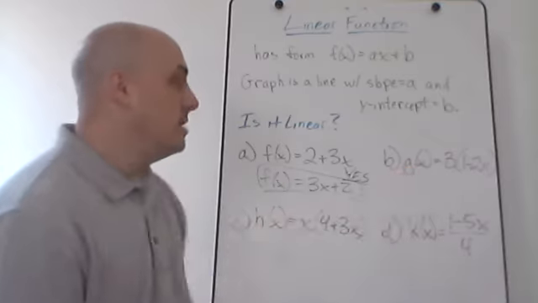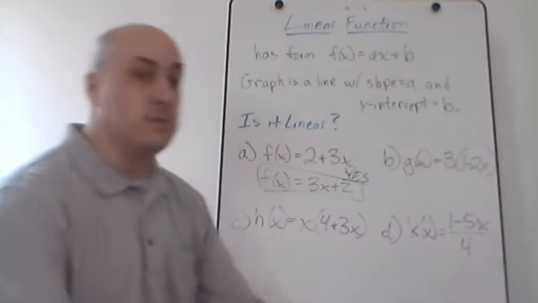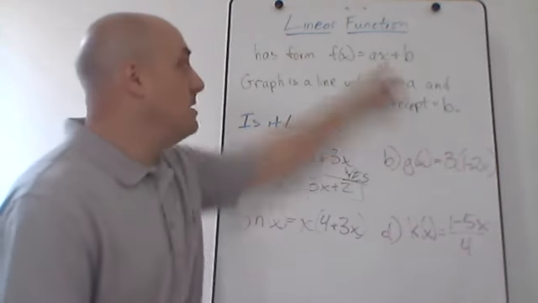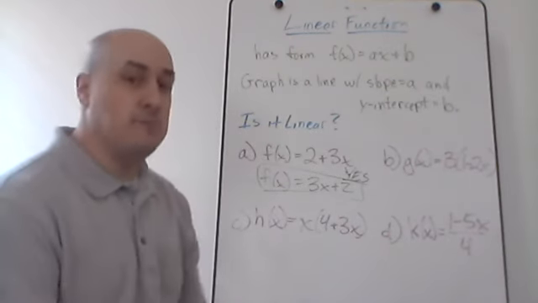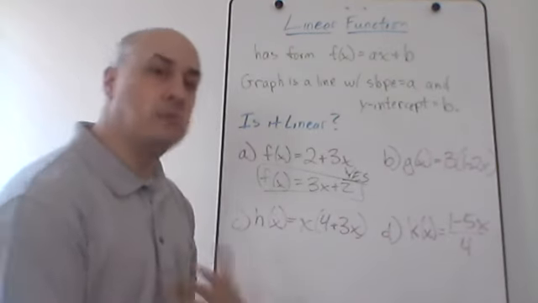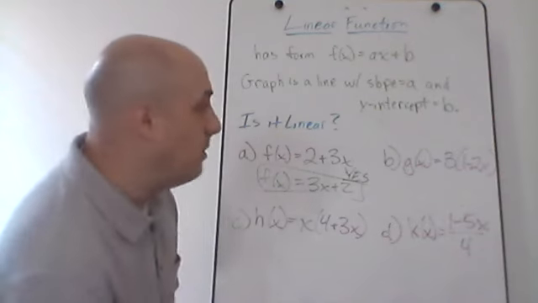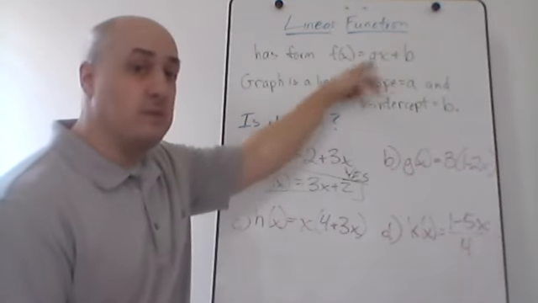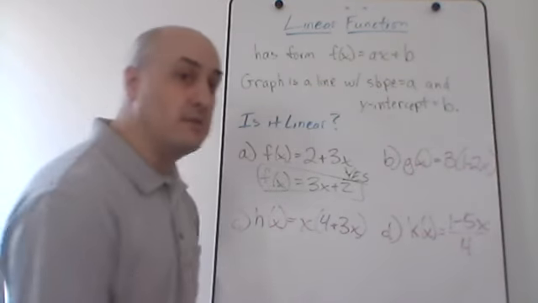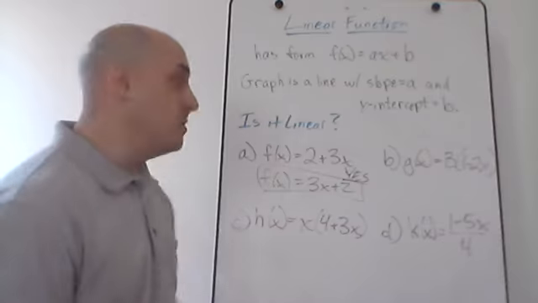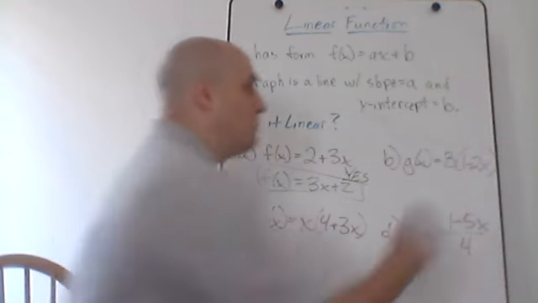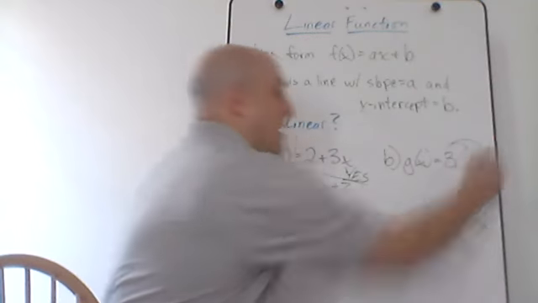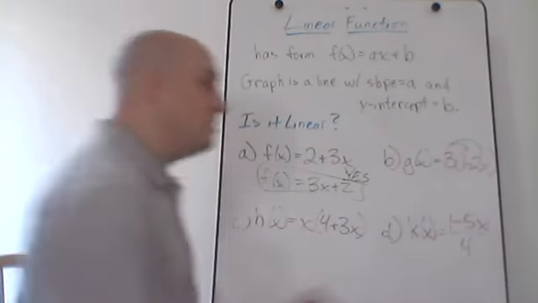All right, the second one, g of x equals 3 times parentheses 1 minus 2x. That one definitely is not in this form ax plus b, but can we do some algebraic work to it to get it into that form? Well, this form of linear function doesn't have any parentheses, so if I want to test to see if this is a linear function, the first thing I have to do is remove those parentheses, and the way I do that is by distributing that 3, the number outside the parentheses, into the parentheses.